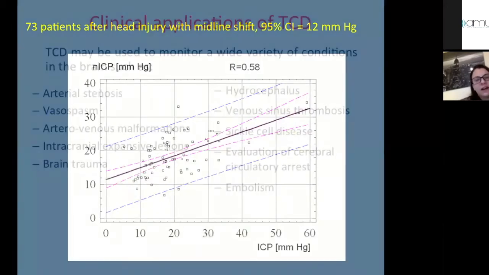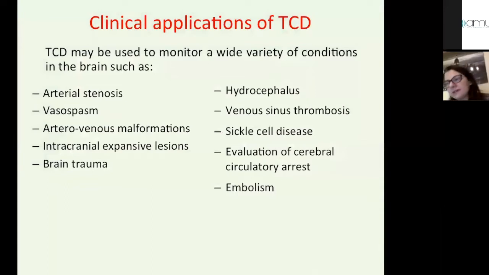So let's try to be a bit more practical, okay? When I say that the transcranial Doppler is a stethoscope for the brain, this is what I mean. There is a lot of information that we can get from a transcranial Doppler. Some of them are very practical. Some of them, like the critical closing pressure or the C-tau, are less practical, but I still think they need to be mentioned.